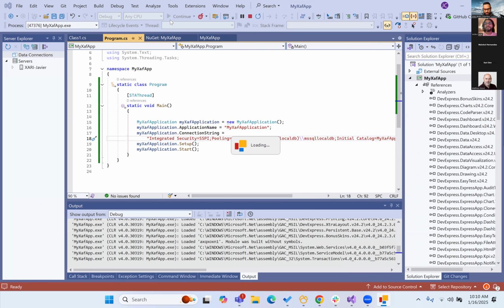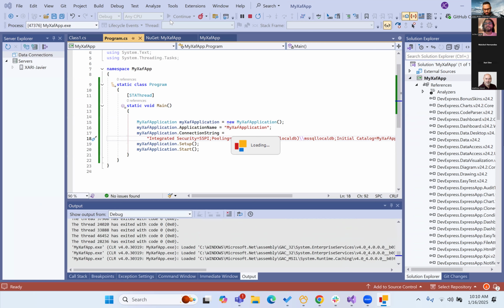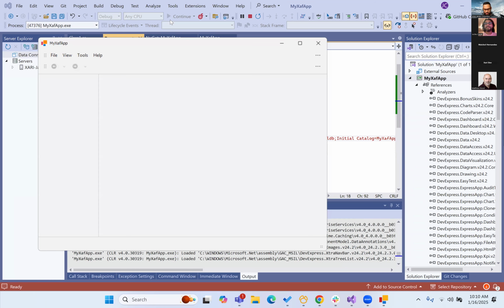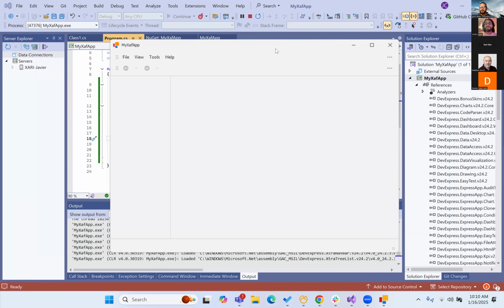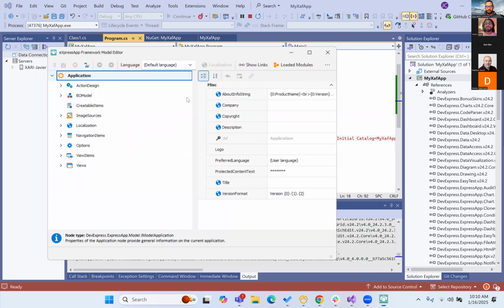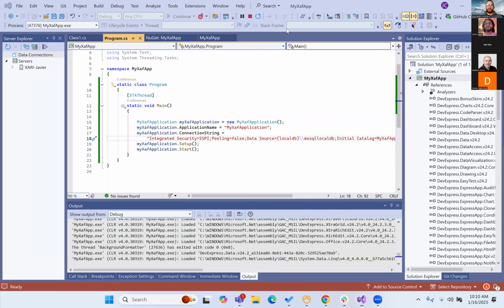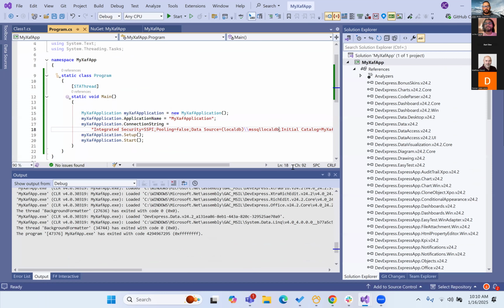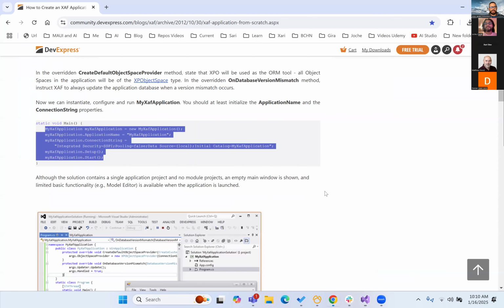It should be creating the database. All right. You see here, completely blank app, but we're already starting to get something. You have even the model already. Here you go. Now, let's stop here and let's go to the next step.